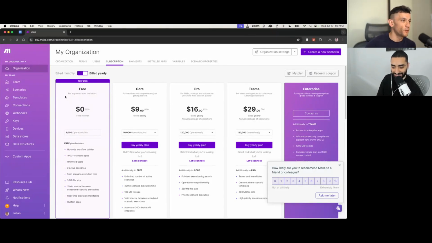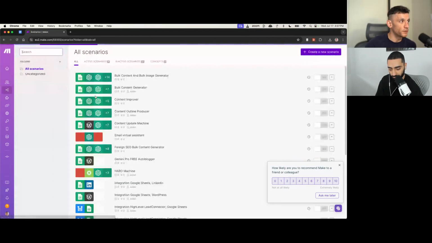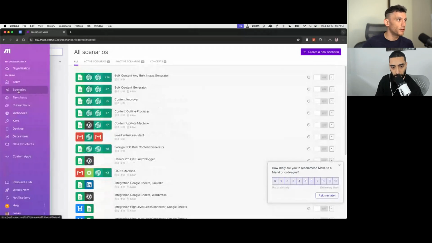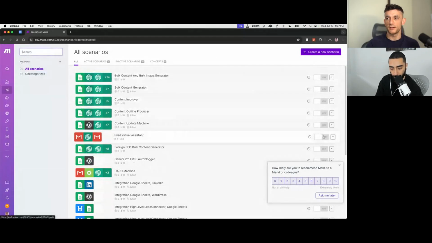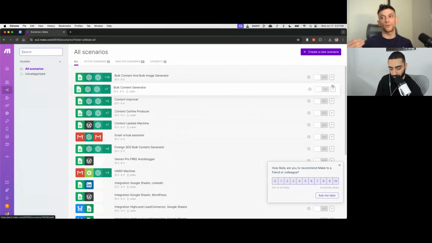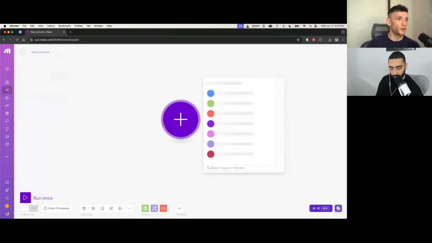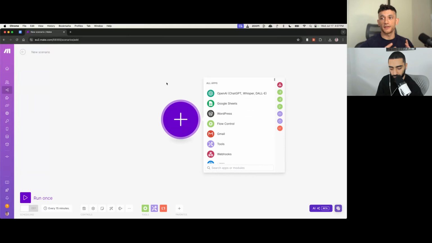All right. So once you're in here, after you've been to the login page, if you go to scenarios over here, it seems a bit confusing, but all you need to do is log in, you go to scenarios, and then you can create your own scenario. Now, all this is basically a workflow from start to finish that does something that you want to automate, right? I'll show you some examples in a minute, but if you want to create your own new scenario, you just go to create new scenario in the top right there, and you can connect different apps together.